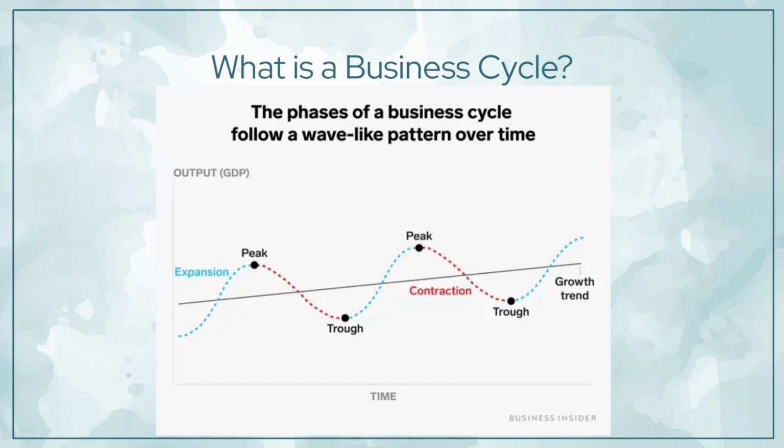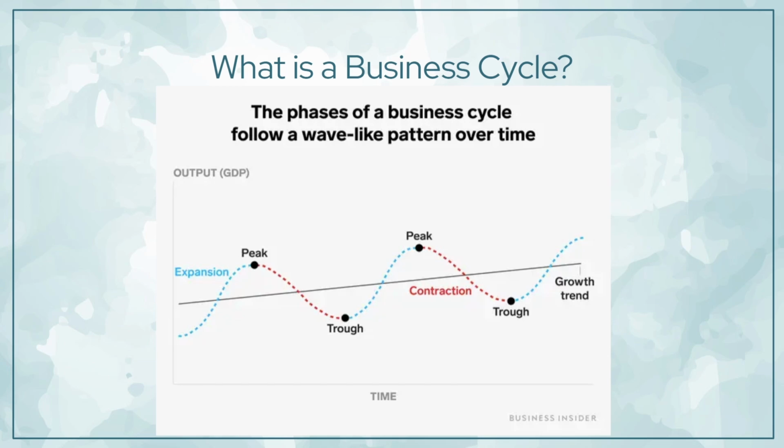The straight line is the growth trend line, which denotes that the economy is always moving upwards in the long run. The optimal growth rate trend of real GDP is around 2% of inflation. And although we have a straight line, we're going to see that there's going to be peaks and valleys, and this is what the economic cycle is.